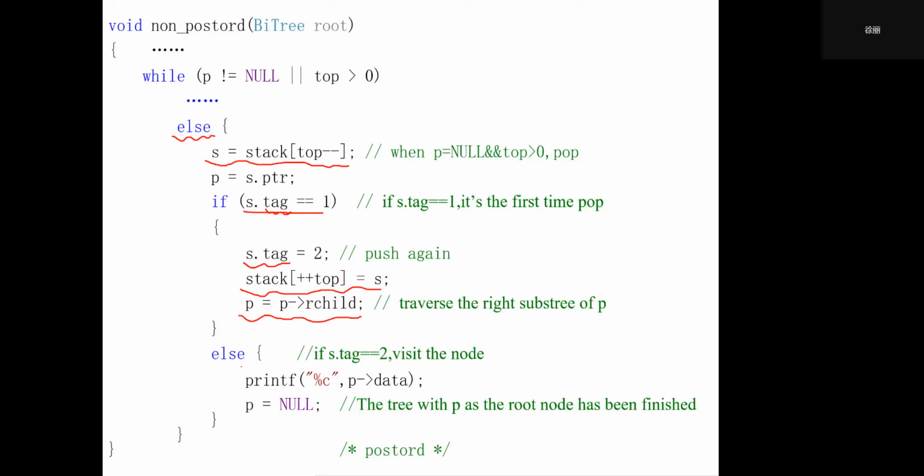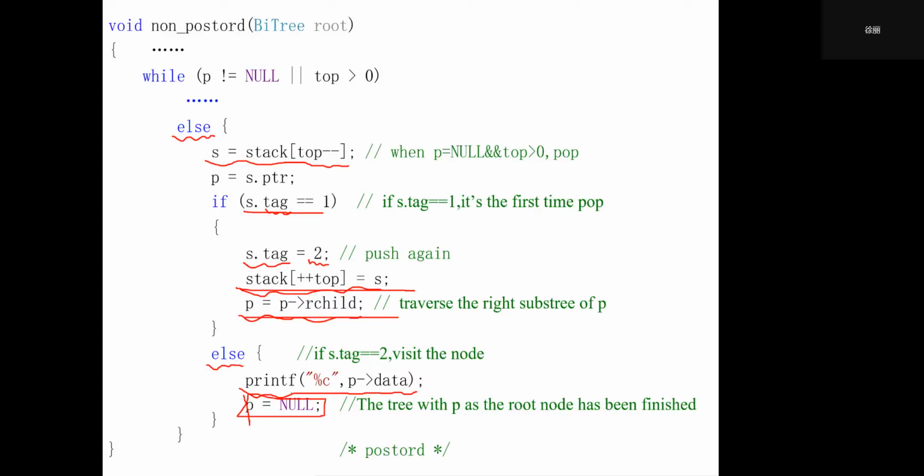Else, that means if s tag equals to 2, then we can visit the node. So we printf p data. And here, you need to write p equals none. Why? Because when you visit the node, that means we have finished the traverse of this binary tree with the root of p data.